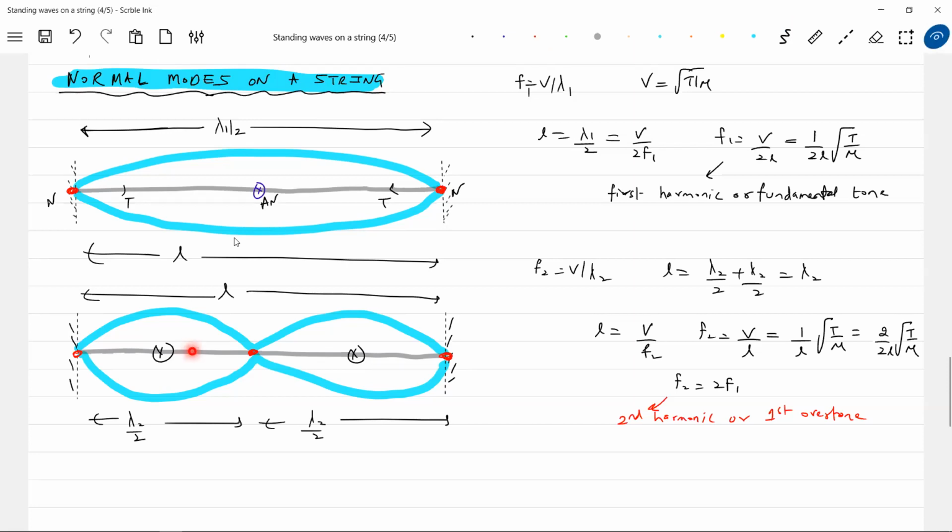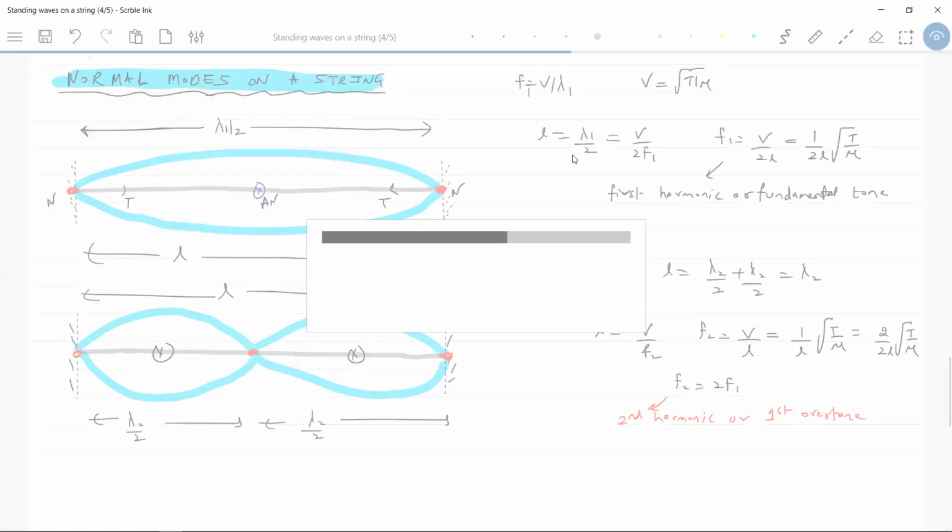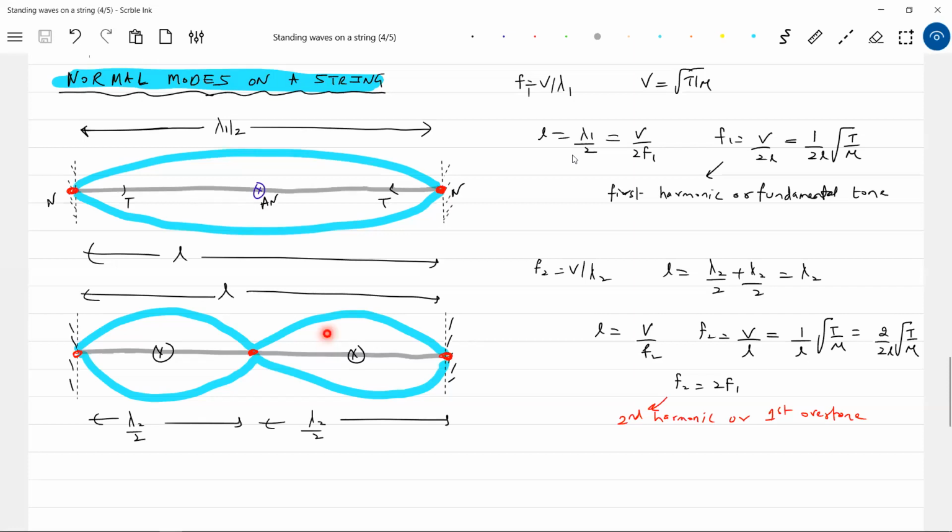You can try if you have any, or you can take some string. Not only do you need to purchase a guitar, take some thin copper wire, connect between two points, and try to pull it at various points. You can see loops, but sometimes I don't see loops. A rubber band will also work, because the length of the string should get elongated. A thin elastic band, not a thick one. You can see the number of loops, but it is better to take copper string, so you can see things clearly.